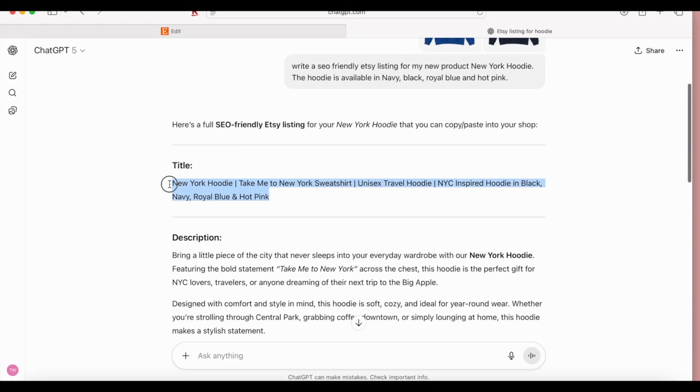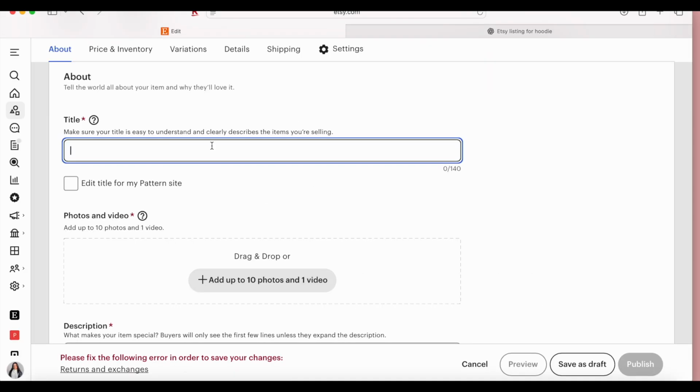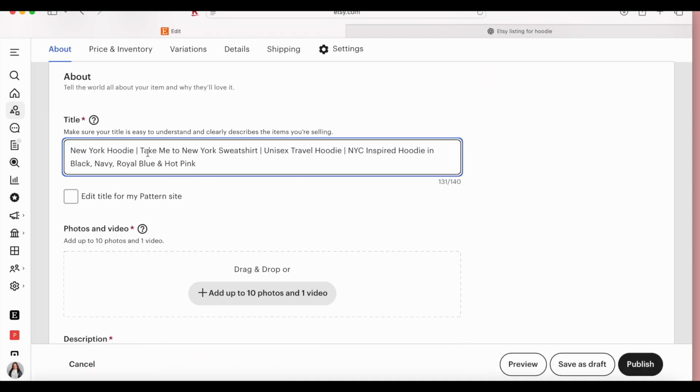For the sake of the video, I'm just going to copy the title and I'm going to go back into Etsy and I'm going to paste it. I don't like these little bars, these little dividers that it puts, so I always take them out. The average person is not putting a bar after every word, or they're not breaking it up that way. So I always take it out and I leave the rest in. Sometimes people use commas and sometimes people use the and sign, so I always leave those in. Those are good.